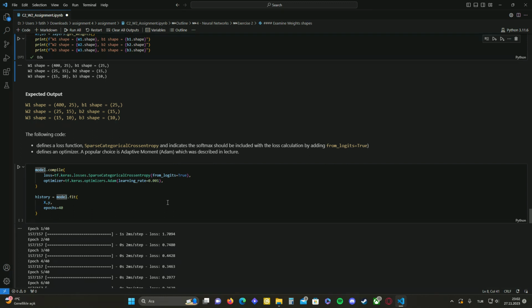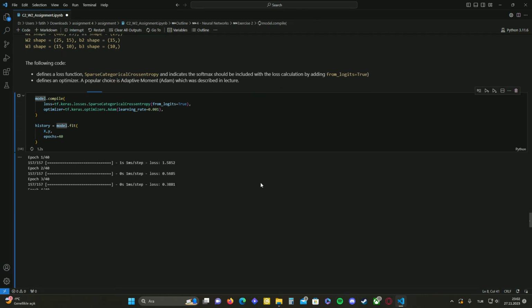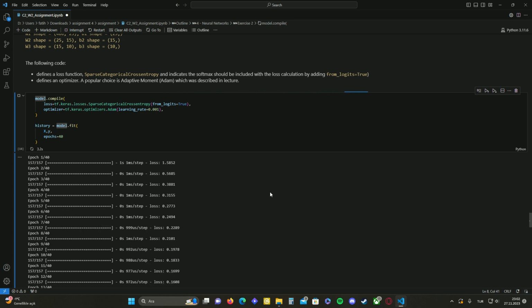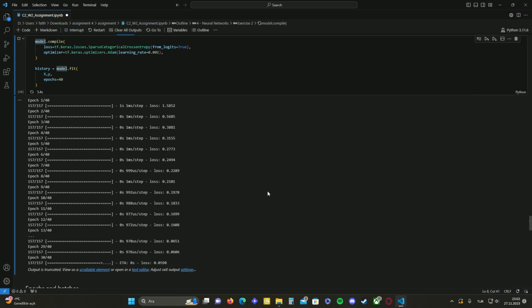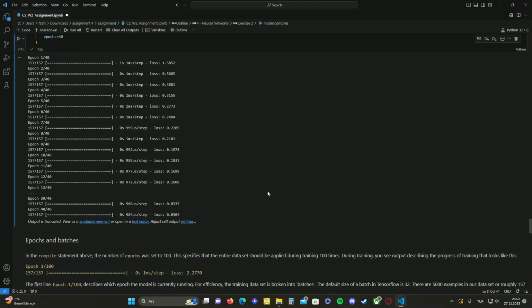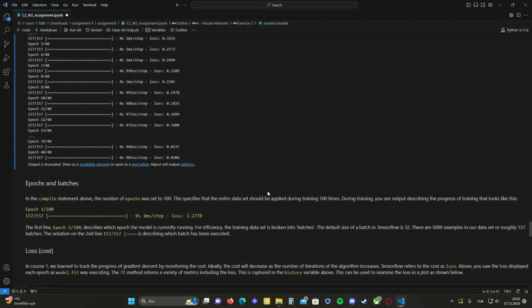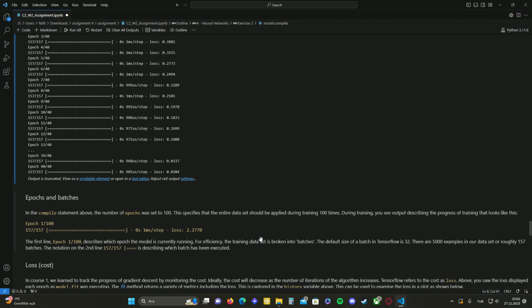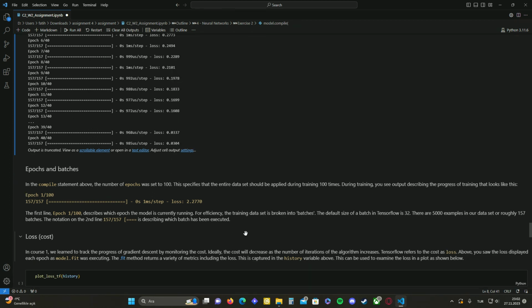It also defines an optimizer. Let's run it. Okay.